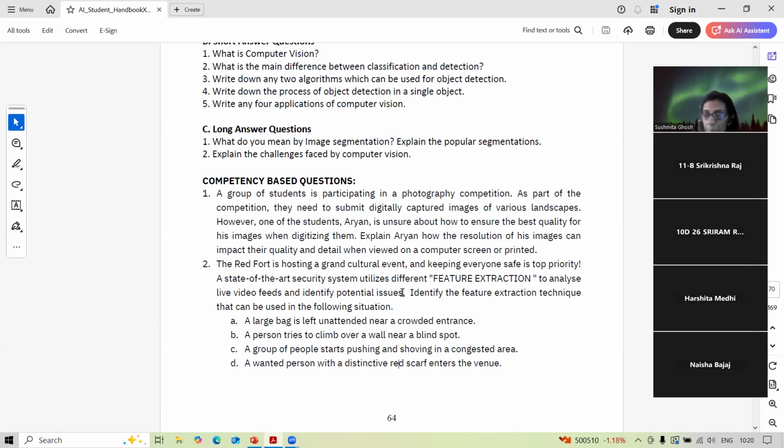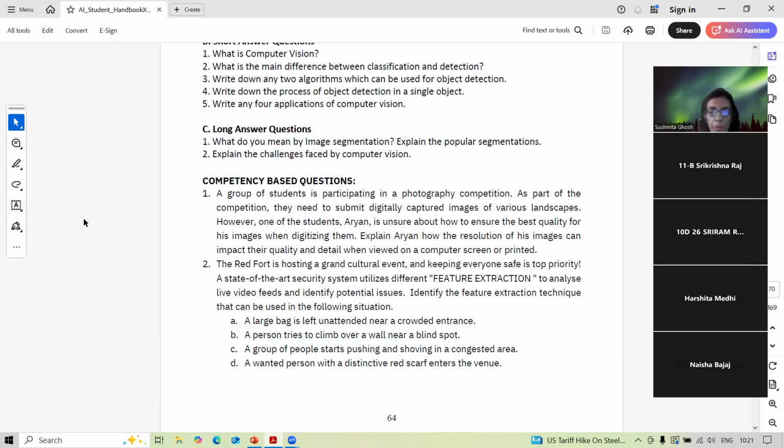Now, these things we see happening in, I mean, what do you call it? Like Family Man, when you have these kinds of series we watch, we see them. The surveillance team is constantly keeping track of things happening around them. And from there they judge, okay, something looks wrong, this movement is, this person is moving a little suspiciously, and there this thing is kept which looks a little off. So the same thing, now there's a human watching it. I'm talking about when I want my machine doing it. Okay, so that is what it is.